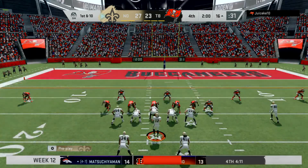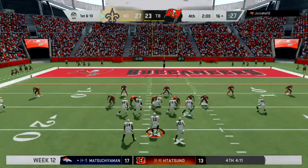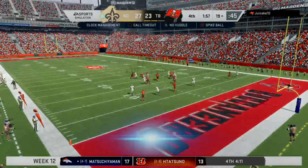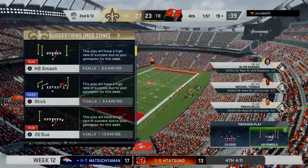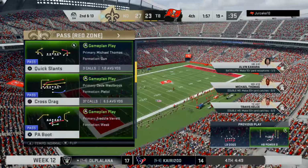So it's Saints football as we get you reset. And let's see what they've come up with offensively after having time to talk it over. Right back to him on first down. And forget about finding a lane. He barely had time to look up before he was planted in the backfield. That'll set him back with a loss of 3 on the play. And it'll bring up a 2nd and 13.